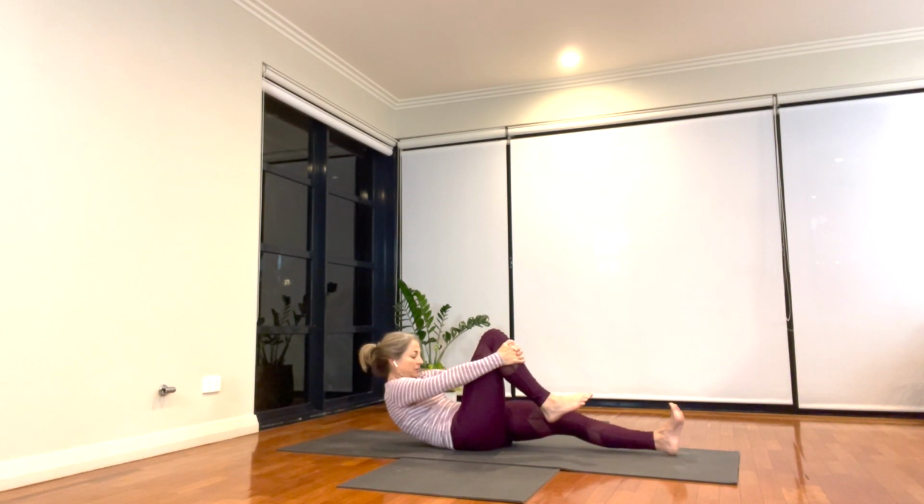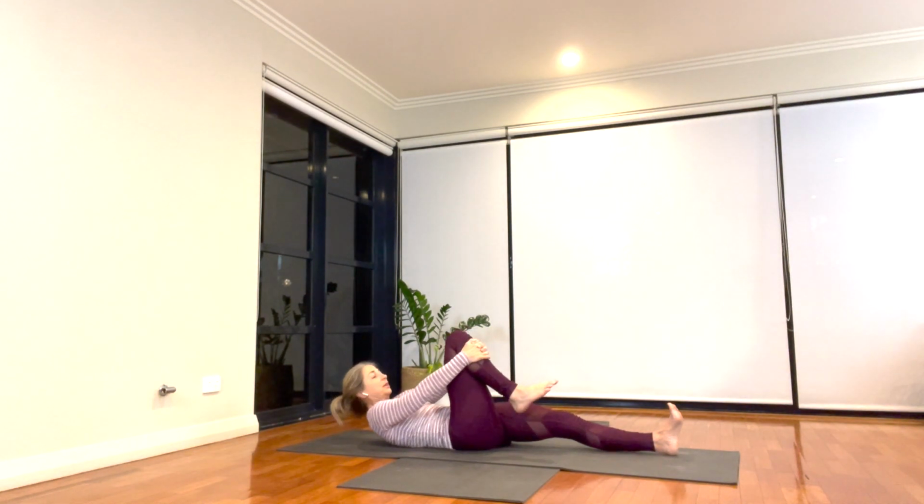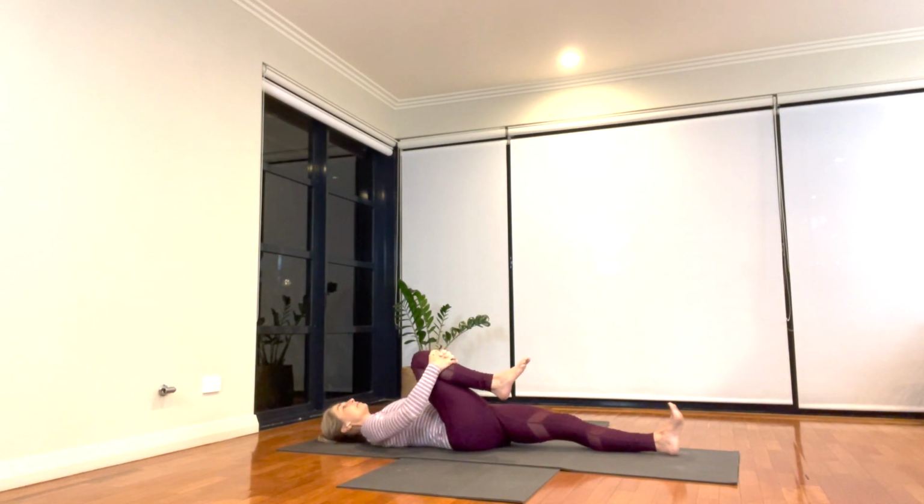Bend the elbows a little bit wider if you could. Tuck the chin a little bit deeper. Can you find that stretch across middle back, upper back? Keep breathing into this feeling. And then just simply start to bring the knee back to the chest and notice how the body easily rolls back to the mat.